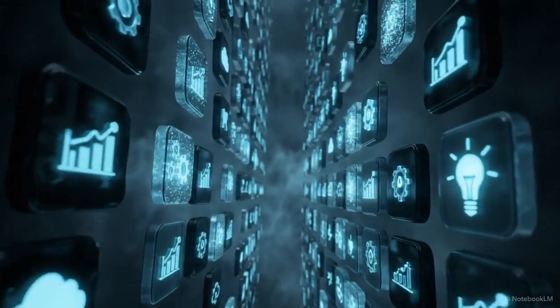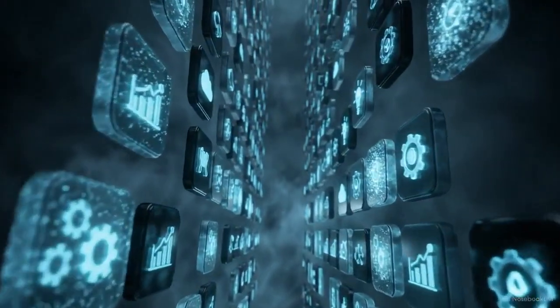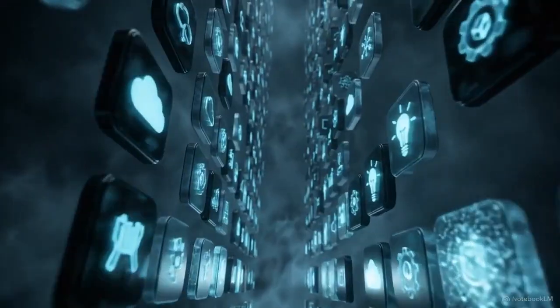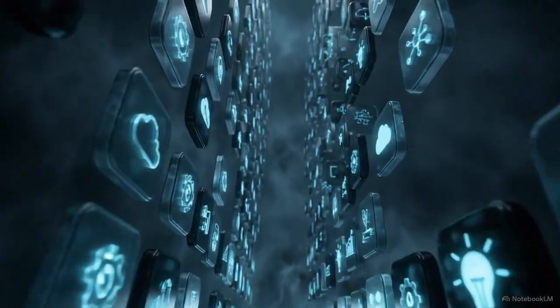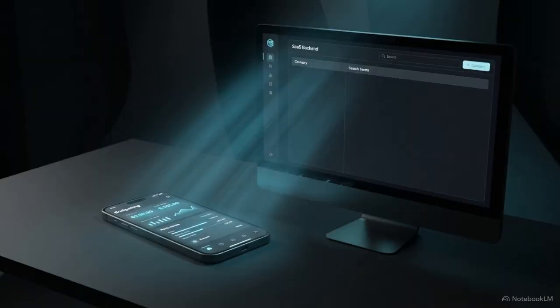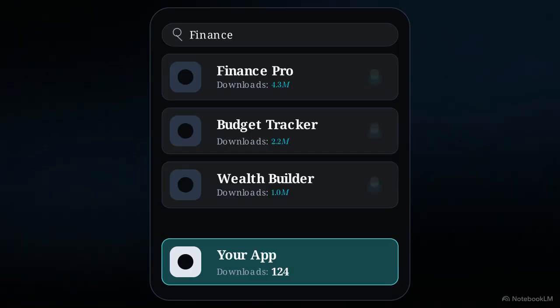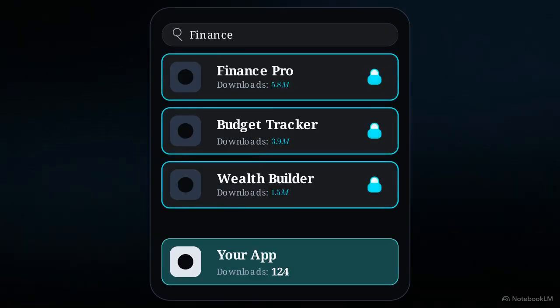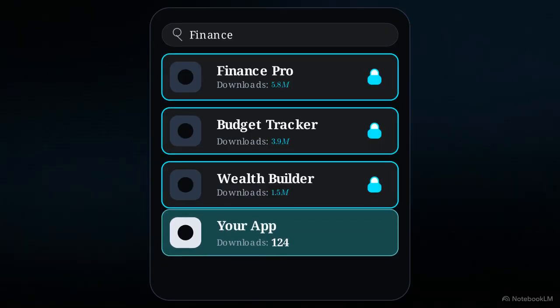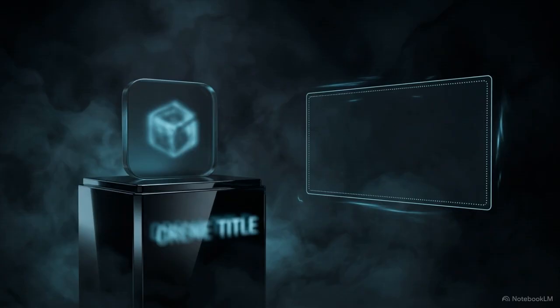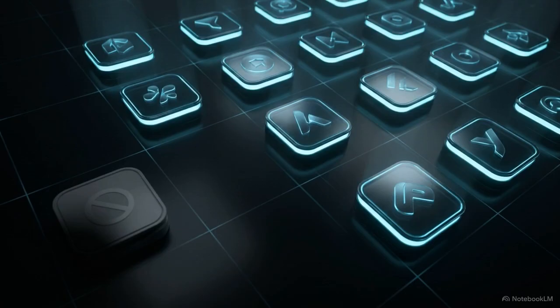Right now, there are over 4 million active applications sitting on the iOS and Google Play stores. You can build a flawless product with a beautiful interface, but if the algorithms do not know how to categorize it, no one is going to download it. Older, established apps have years of accumulated download history, locking down the top search results. If your app enters that arena with a weak title, sparse descriptions, or missing keywords, the store's algorithm simply bypasses you in favor of the incumbents.